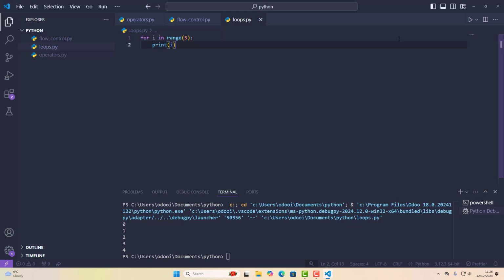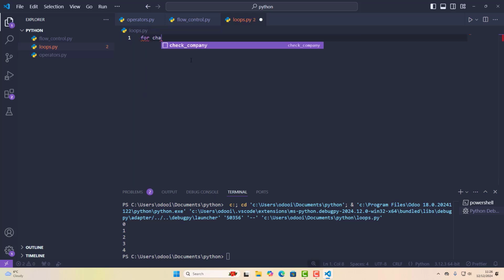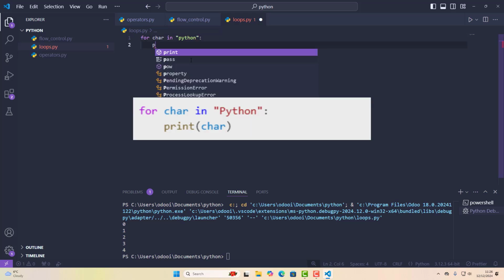Let me show you another example, for a string. So for char, or any variable name, in Python, and then print.